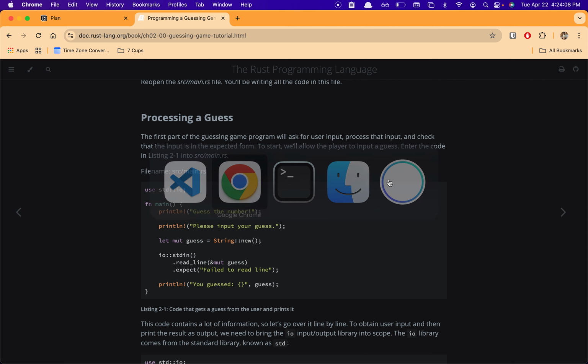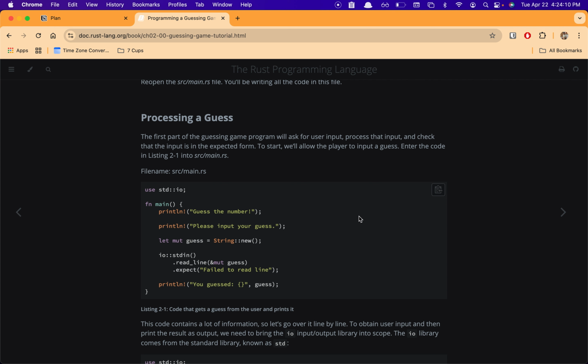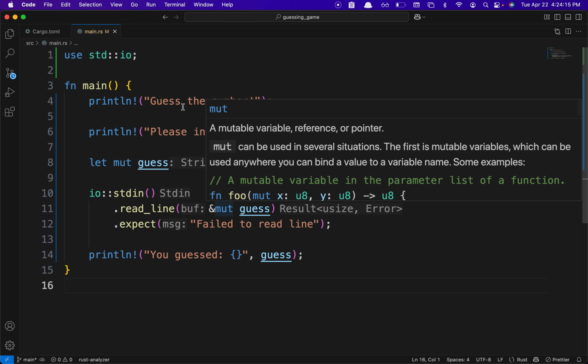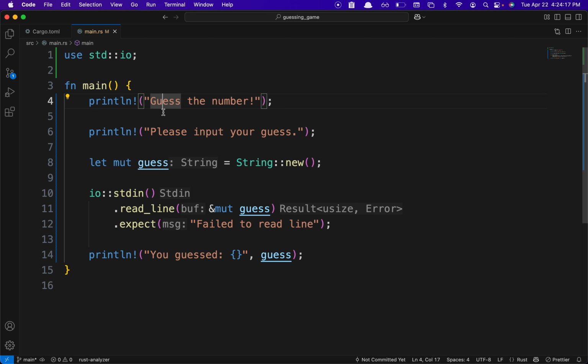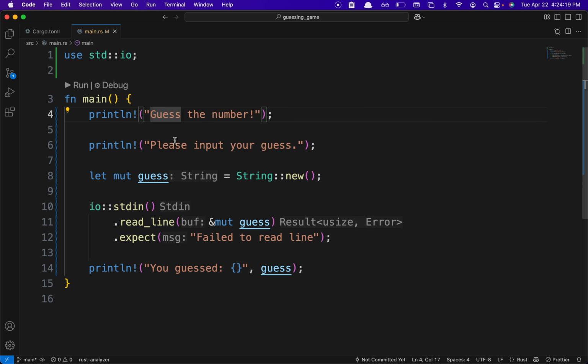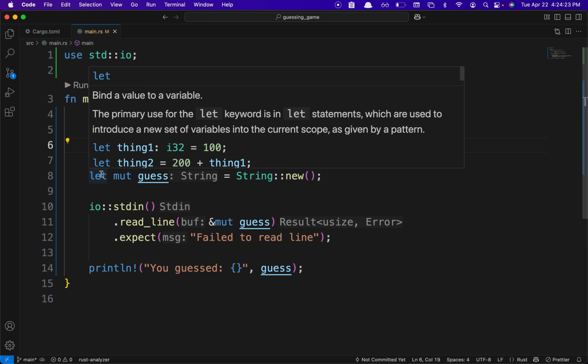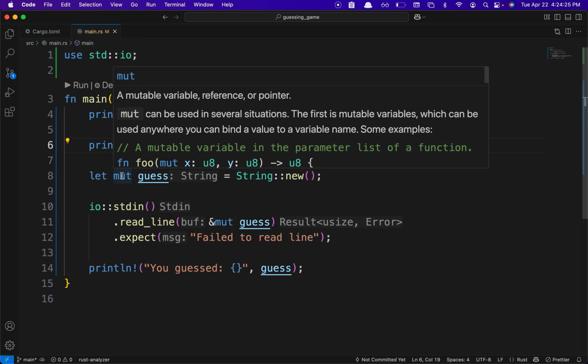And here you can see them mentioning the code that gets a guess from the user and prints it out. When you read this through, it says guess the number, then please input your guess, and then guess. There's a let, and then a mut, or mutable.